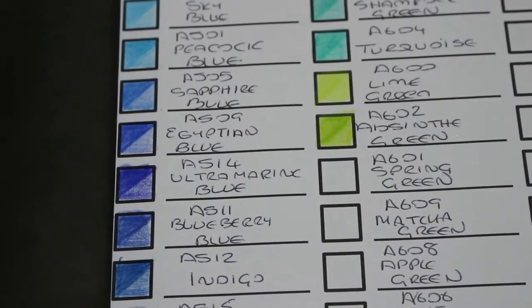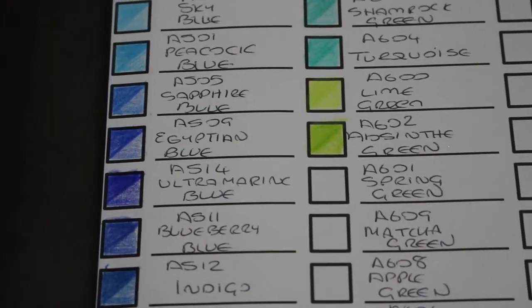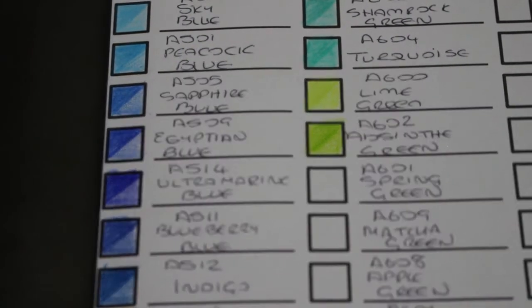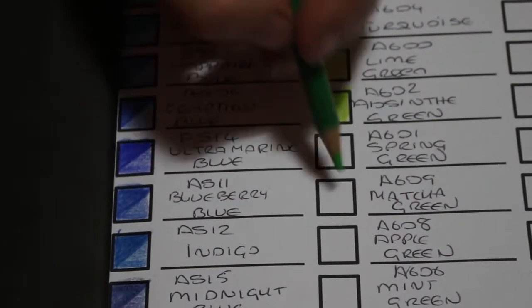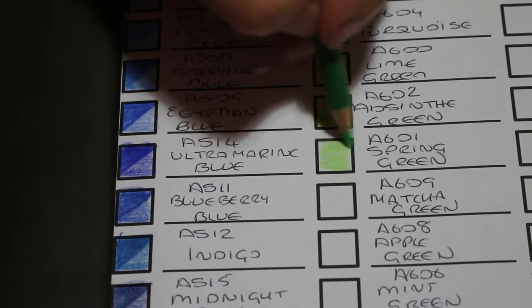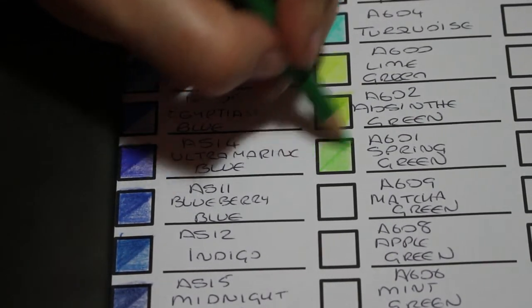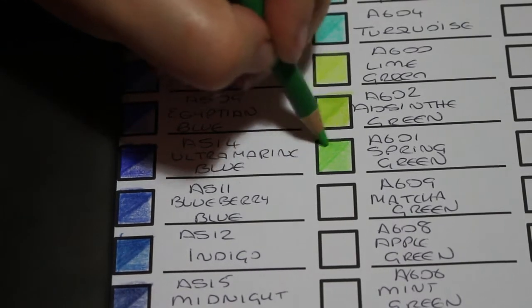That's the end of the tray, so I'm just going to swap the tray around, get the next tray ready, and we'll carry on. Okay, back to it now. I've got the next tray out. We're carrying on with the greens. And the next one is Spring Green. Nice.